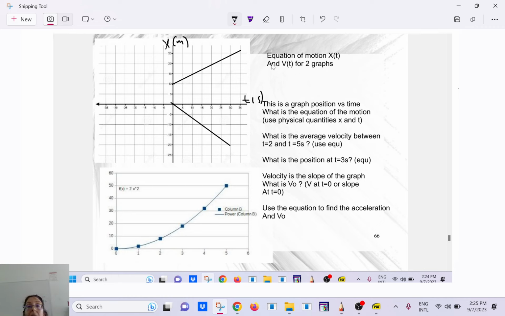At t equals 1, it's going to be 10, right? Because it's losing 10 every second. So it's always minus 10. So here, velocity is 10. At t equals 2, it's going to be 0. Very good. So it stops. At t equals 3, it's going to be negative 10. Look at that, the beautiful symmetry, okay? It was 10 at that position. It's going to be 10 at this position, but going down. At t equals 4, it's going to be... Okay, everything is symmetric. Everything makes sense if there is no air resistance.